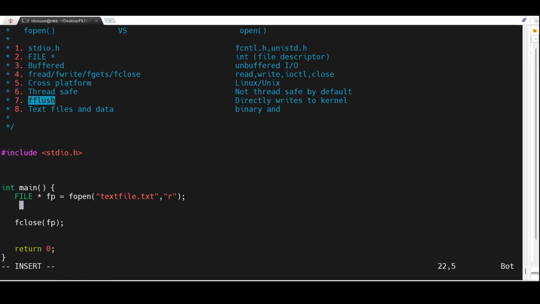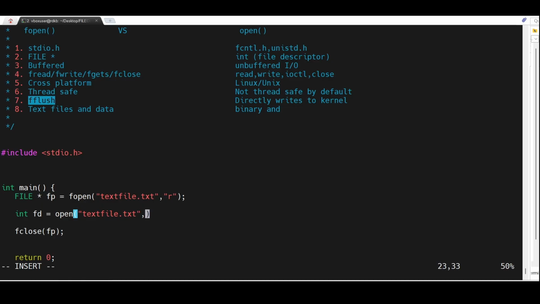Second, if we are using open, we have int fd = open, then the name of the file. I will take the same file. The second parameter here is the different flags.